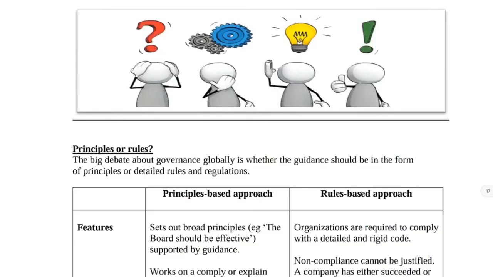The next portion is on corporate governance, since we talked about it just now. Normally, how do we make it a habit or a practice in the country? It all depends on which country you're talking about. This is exactly the same as what we discussed in your second portion: the principle based and the rule based. Remember, for those that follow rule based, in simple terms they treat it as a law, a rule, and it's a must for them to follow. But for those countries that treat it as principle based only, it is just advice. This is exactly the same as what we covered in chapter 1, part 2. So you just carry on with your readings.